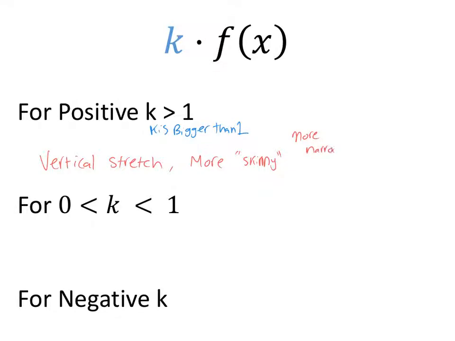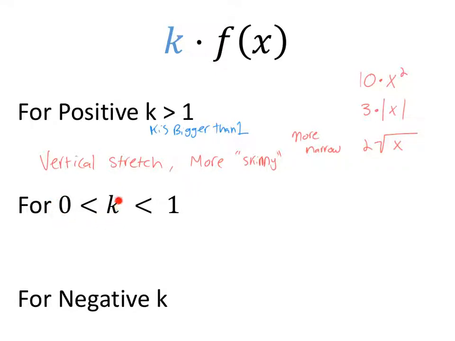A lot of people use that term. And so this would be something like k, or like 10 times x squared, or 3 times the absolute value of x. So it's all within the relationship of what the parent function is, 2 times the square root of x. And these are just multiplied by the parent function. So to really understand what this next thing means, we really have to break it down into 2 sections.